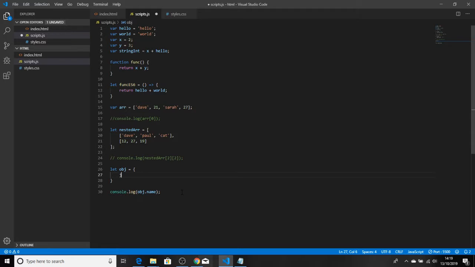If I put John as a property, this is more like a nested object. It'd make more sense if we called that user, and then we put a comma because there's more than one property in here. We say age 21.